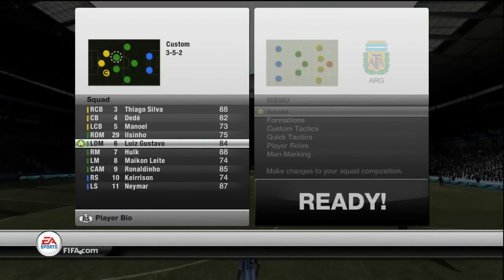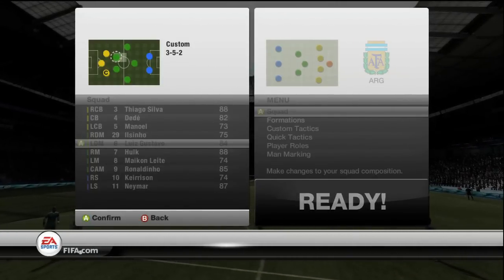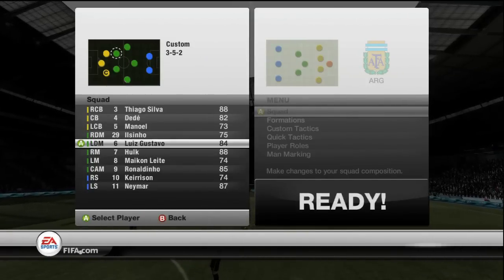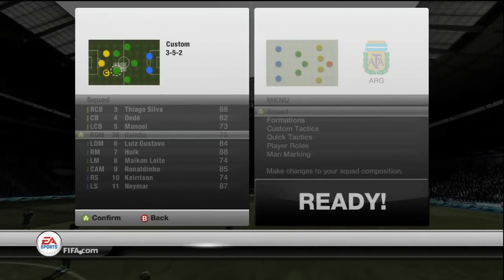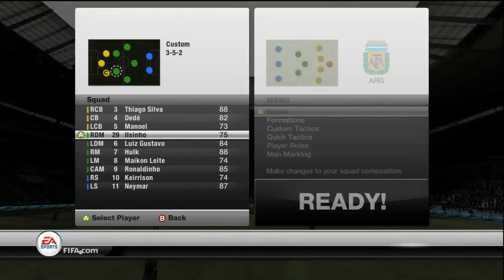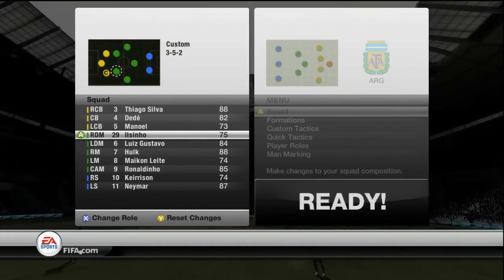then I am going to move my... Actually, I think I'm going to move these out a little bit. So I'm gonna play them a bit wider. Okay, and then Ilsinho needs to come out a little bit as well. Okay, so they're a bit wider than they would have been. I'll give you a reason for that a little bit later on when we talk about work rates and stuff.